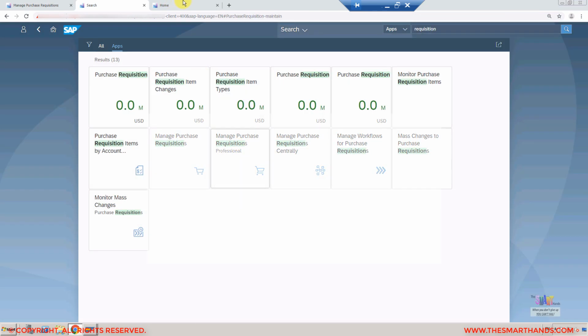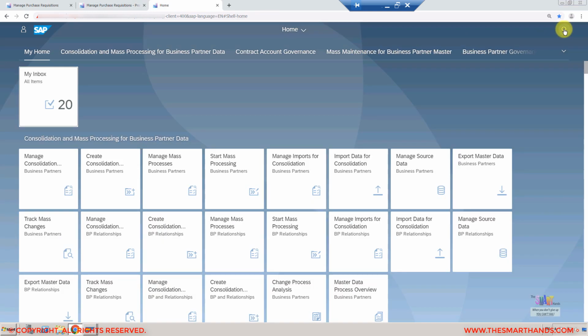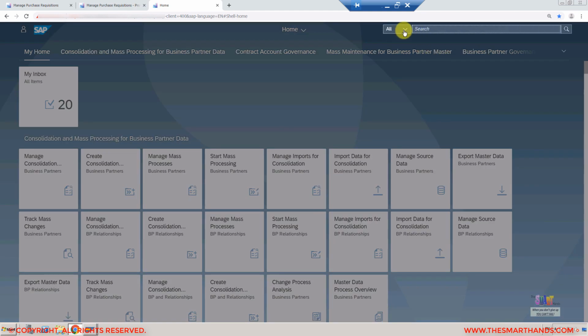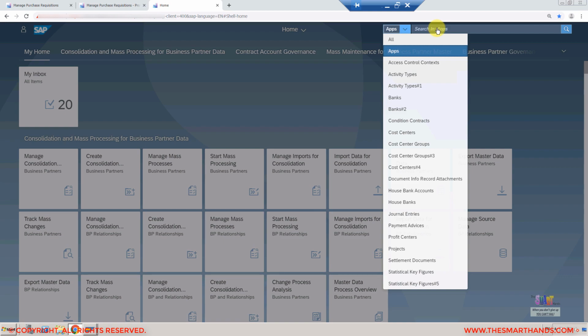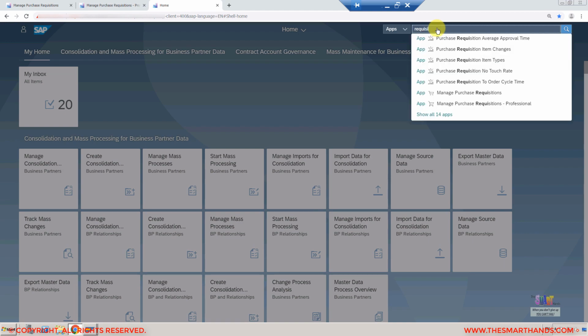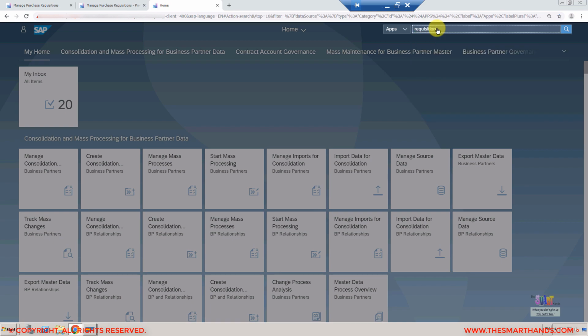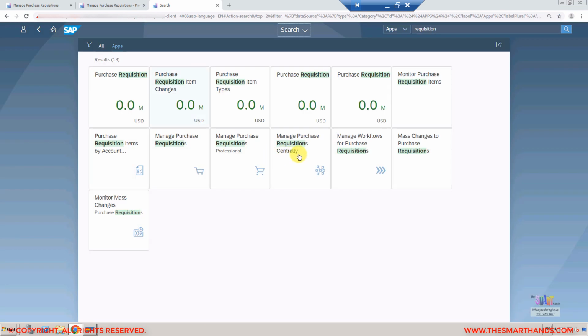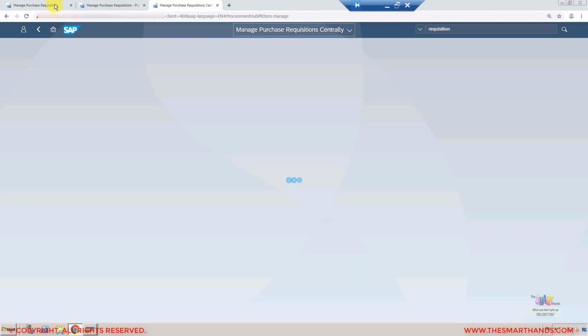Then in the last one I will open the third app, search for it under app, and say requisition. And this time this is the third one, centrally. Now let me show the differences basically.